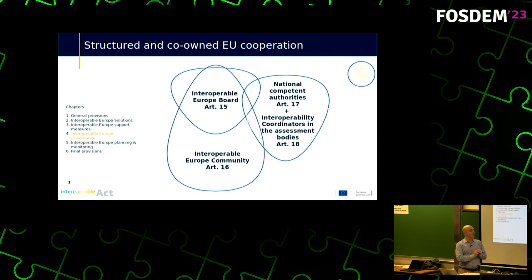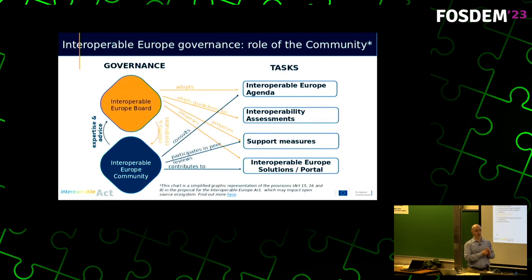So Chapter 1 and Chapter 2 are the technical aspects of the Act. Then Chapter 4 contains the governance structure. So this part is how interaction is going to be done with experts and with member states. And so the Interoperable Europe Act proposes making an Interoperable Europe Board and then an Interoperable Europe Community. So these two will work together, the board having a more executive function, the community having more of an input role. They will both interact with national authorities, and national authorities will be required to create national assessment bodies, and there will be interoperability coordinators.